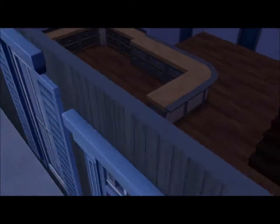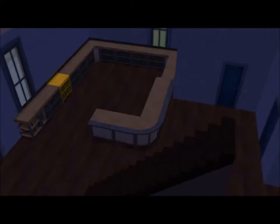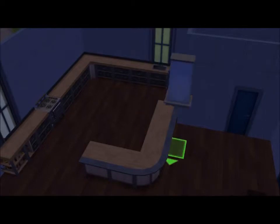So as you can see, I'm using the advanced placement tool to go ahead and design this kitchen my own way. For those of you who do not know, with the advanced placement tool, you click on the counter you want, and when you go to find the color that you want, there's a little gear. You click it and you can really customize the kitchen, counters, and cabinets to your desire. So like I said, my mom is into country, so I went with antique and really rustic furnishings as best as possible. That's why you have the vintage stove, the wood burning stove, and the vintage ice box. They're not really the best in the game, but she wanted it, she got it.